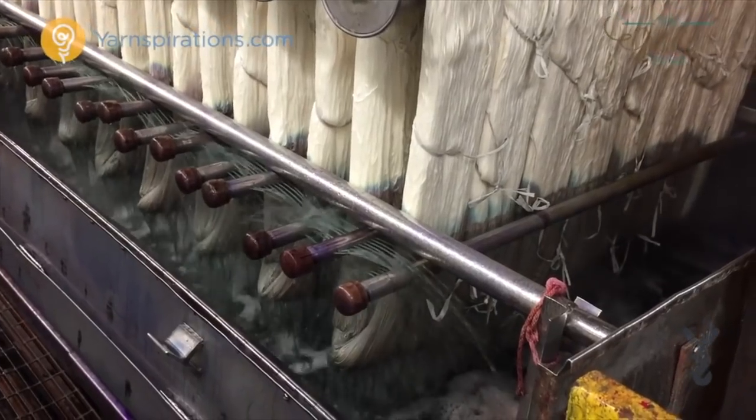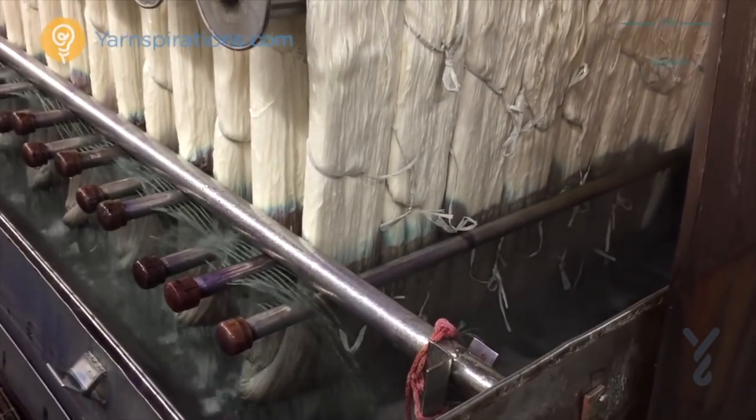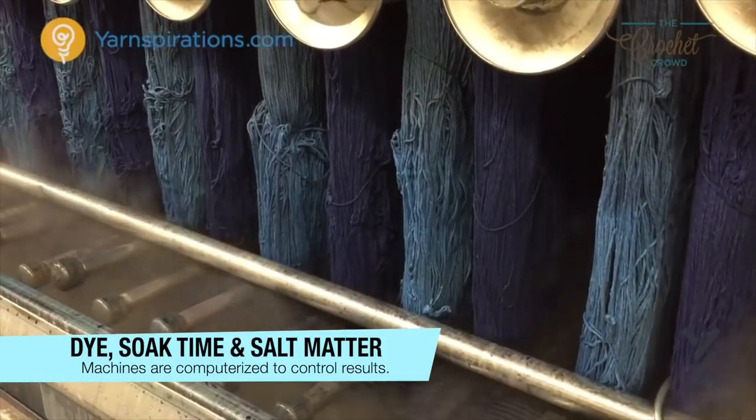It's now time to add color. The chamber removes the wash water and then replaces it with dyed water. The hanks are hanging between sprayers that are recycling the water from the chamber. The water is at boiling point and is hitting the yarn — you can feel the heat of this when you're close to this machine.